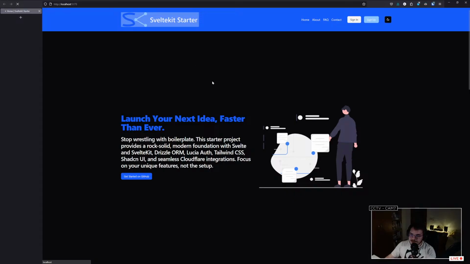And one thing that I wanted to add was some favicons, and also add the necessary things for us to have a working PWA.